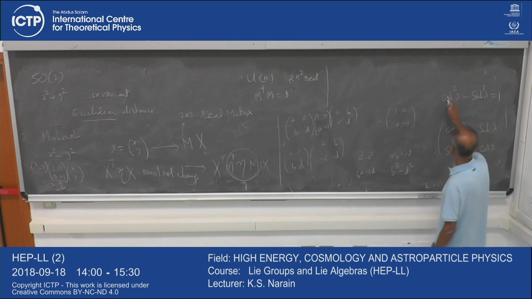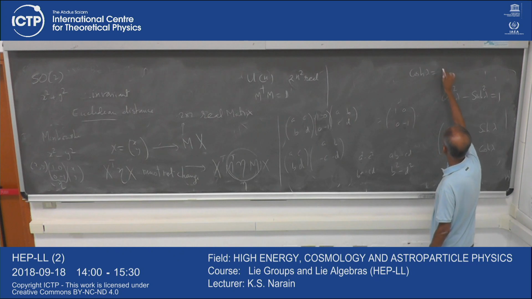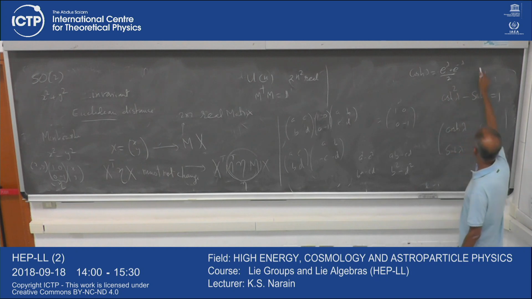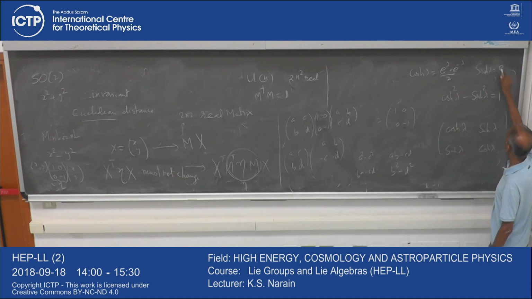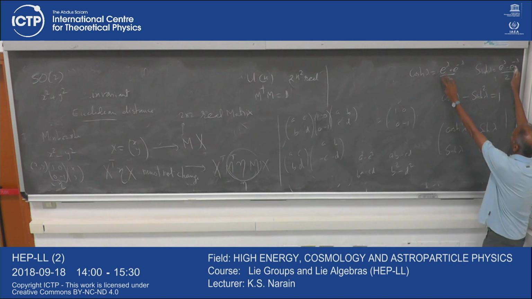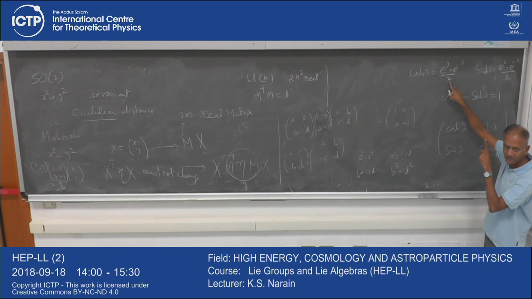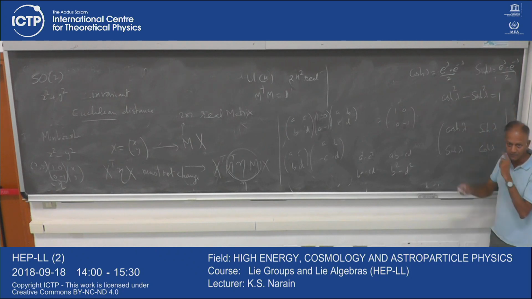If you're not familiar with cos hyperbolic, you can write it in terms of exponentials. Cos hyperbolic lambda is e to the lambda plus e to the minus lambda, divided by 2. And sine hyperbolic lambda is e to the lambda minus e to the minus lambda, divided by 2. So if you plug that in, when you take this square minus that square, only the cross terms will survive. The cross term is 2 divided by 4, so 1/2, and the cross term here is 1/2 also. So that adds up because there's a minus sign, and gives you 1.